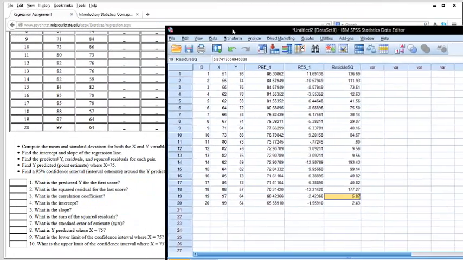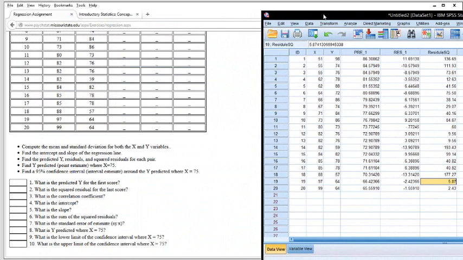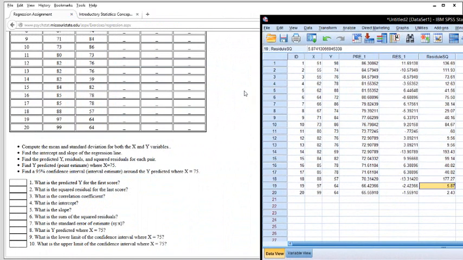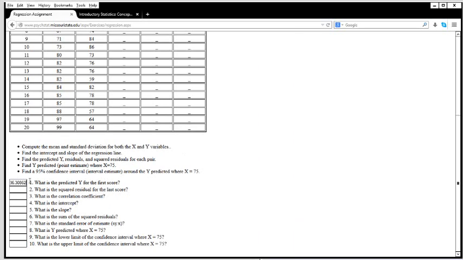And we can go over here and start answering some of the questions. What is the predicted y for the first score? 86 point, we could just do it up here. Paste it.